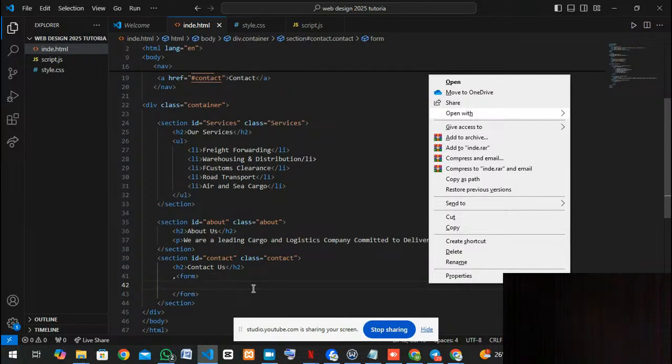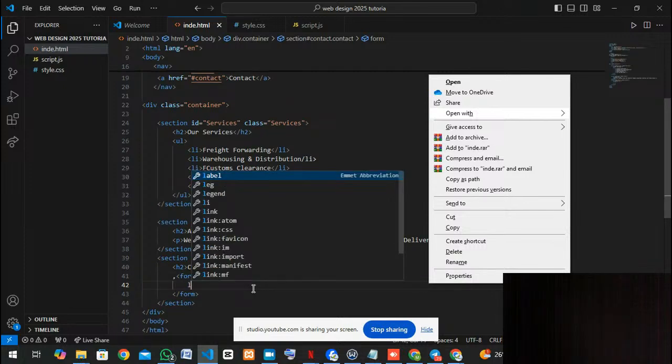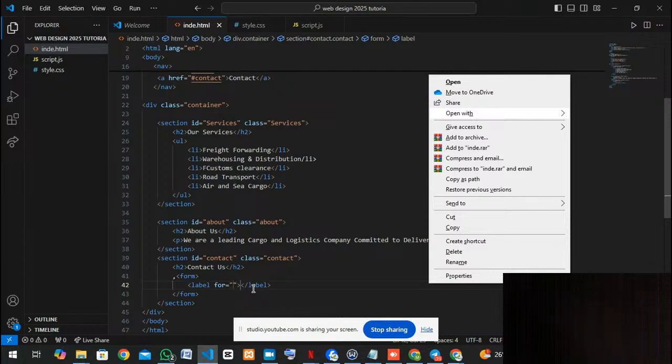So I'm going to bridge it. Inside the form here, I'm going to have a label. The label is going to have for, and there is going to be name. So inside here, I'm going to have a name. Please make sure you do exactly as I'm doing.